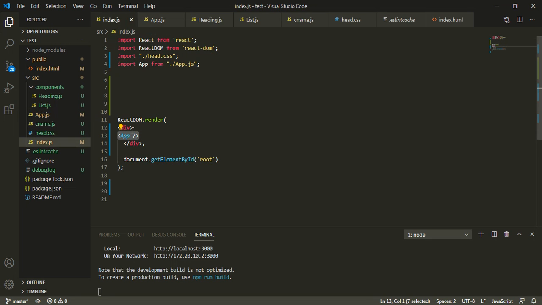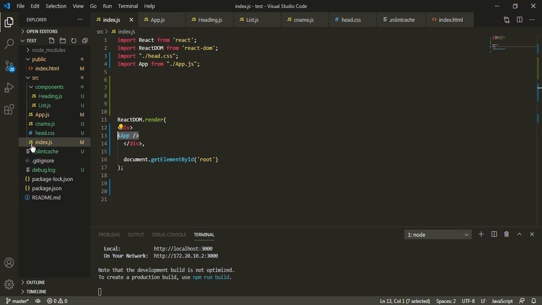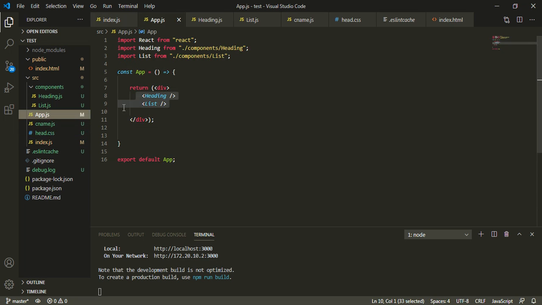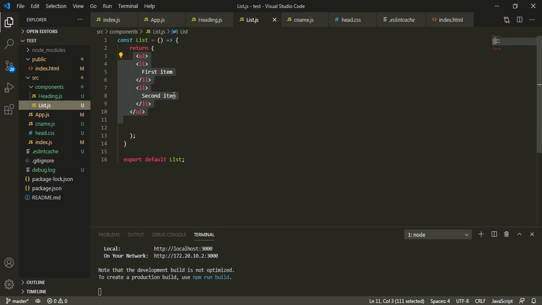So if you go to any GitHub directory, or you look for some code, or any React project, you will get the same structure. Inside index.js they will be calling this app component, and inside the app component they will be calling their other components, which will be defined inside a component folder, and there they will be returning some JSX. So this is the way of defining functional components.